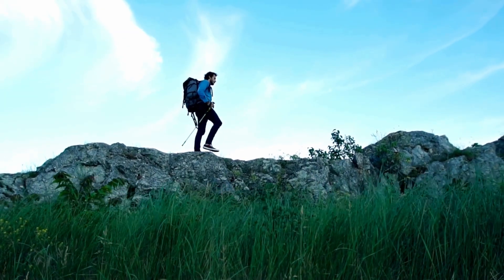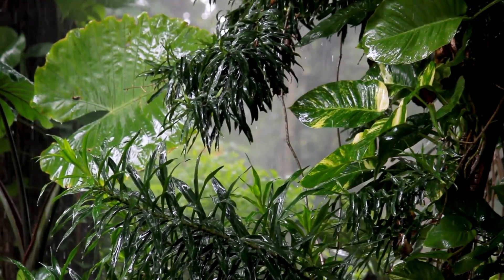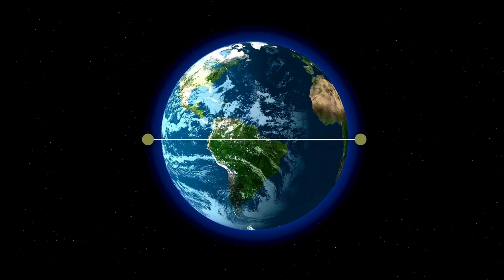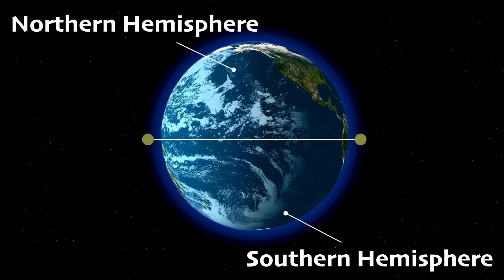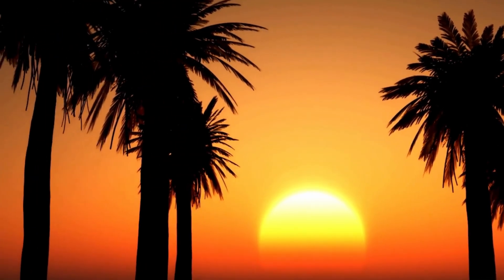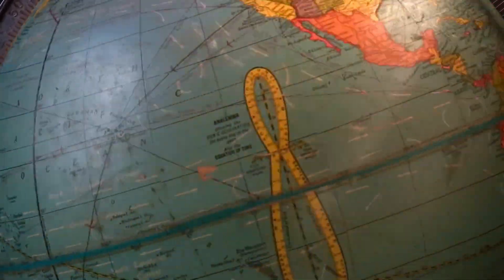Tropical forests can only be found along Earth's equator. Does that word remind you of any other words that you know? Perhaps equate? Or equal? If so, you're on the right track. The equator is an imaginary line that circles the middle of the Earth like a belt. It divides the Earth into two equal halves — the Northern Hemisphere and the Southern Hemisphere. The equator is important because it's the place on Earth that gets the most direct sunlight all year round, making it very warm, which is why places near the equator, like tropical forests, have hot and humid weather all the time.